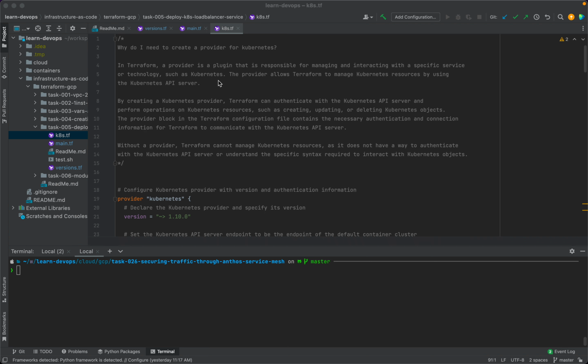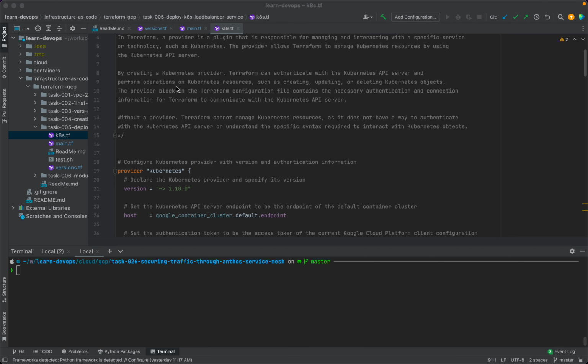The provider allows Terraform to manage Kubernetes resources by using the Kubernetes API server. By creating a Kubernetes provider, Terraform can authenticate with the Kubernetes API server and perform operations on the Kubernetes resources such as creating, updating, or deleting Kubernetes objects.